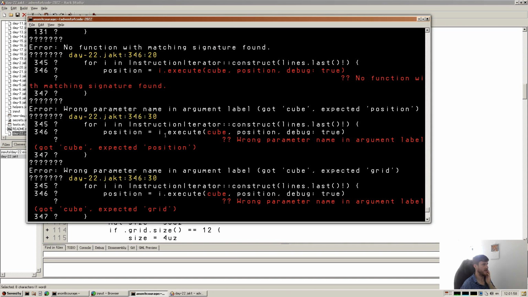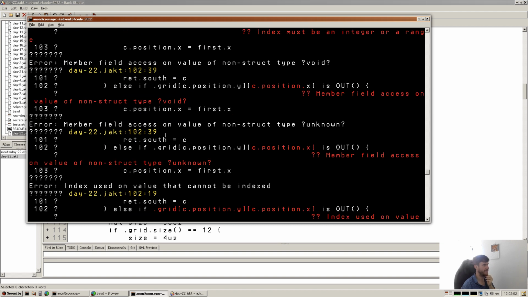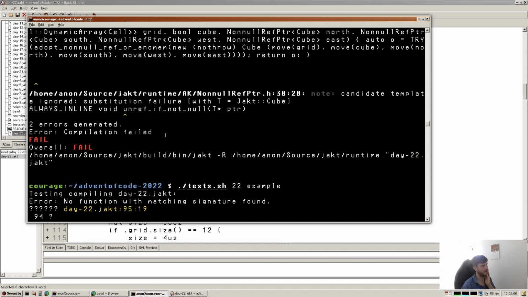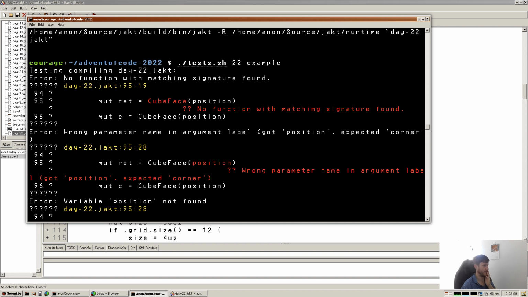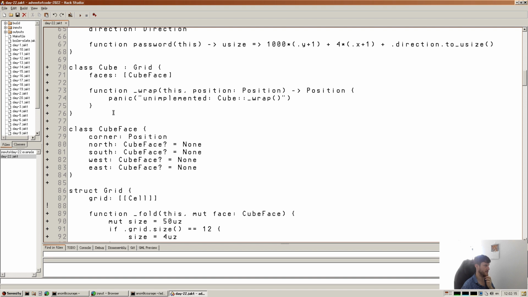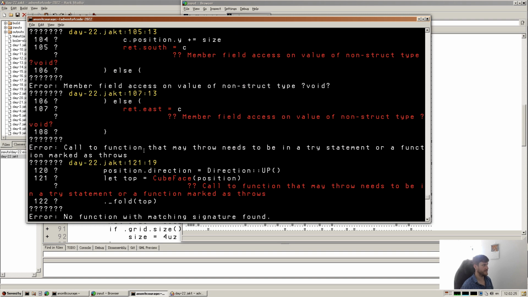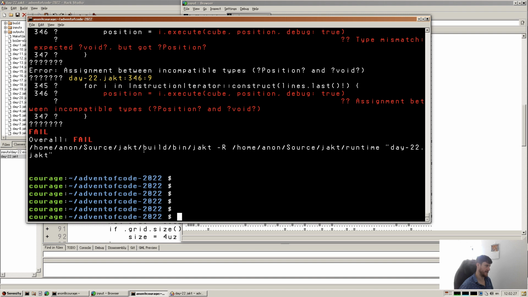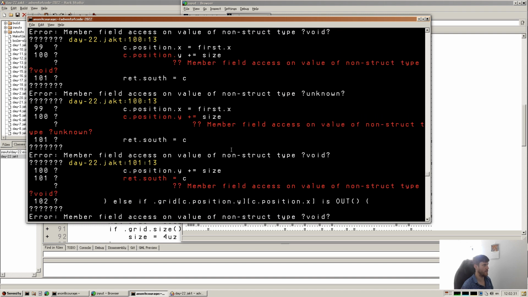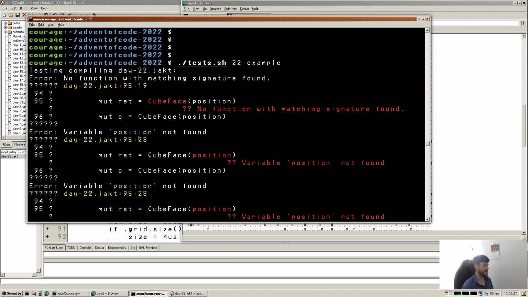Compile doesn't like that. We probably need some throws. Gosh, it's got a lot. Right, so we got here. We can't do that. Corner is what we call it. Maybe I will just call it position, because I use it like that. Maybe let's set up a gutter for myself to scroll back to. This one here doesn't like that. Position doesn't exist. Right, where are we?